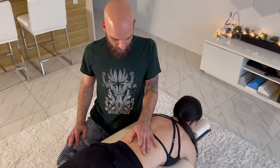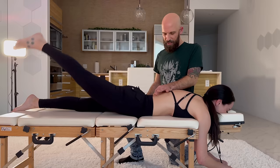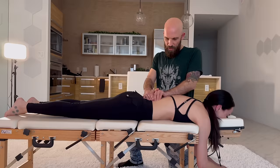All right, one more time. Lift your right leg. Go down. Hold on, wait. Calm down, hold on. Okay, relax, good. Okay, right leg, down, left leg, down. The right lumbar, it doesn't want me to adjust the lumbar on the right. Okay. All right, so this is clinical decision making.